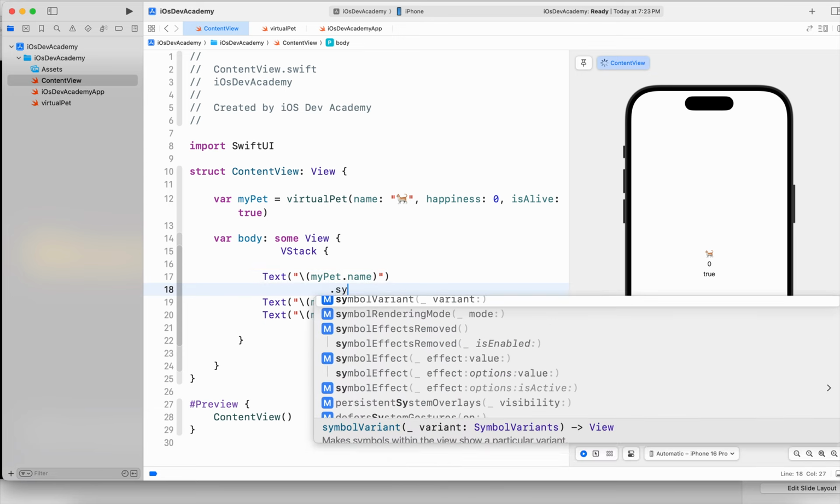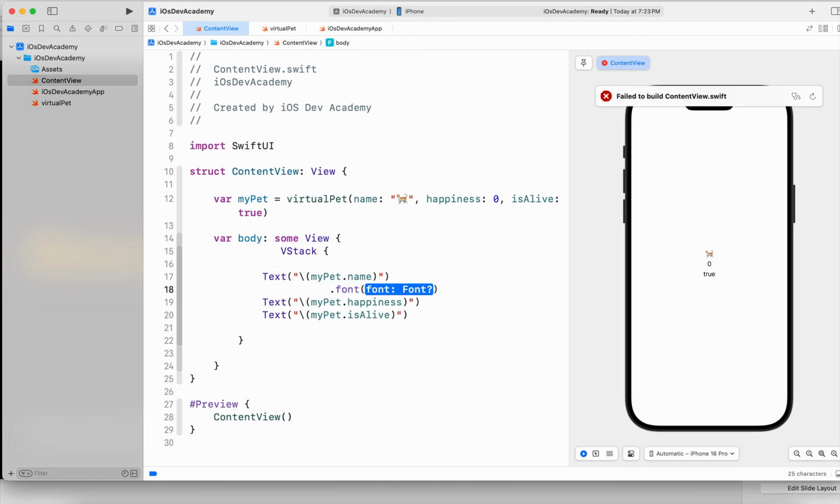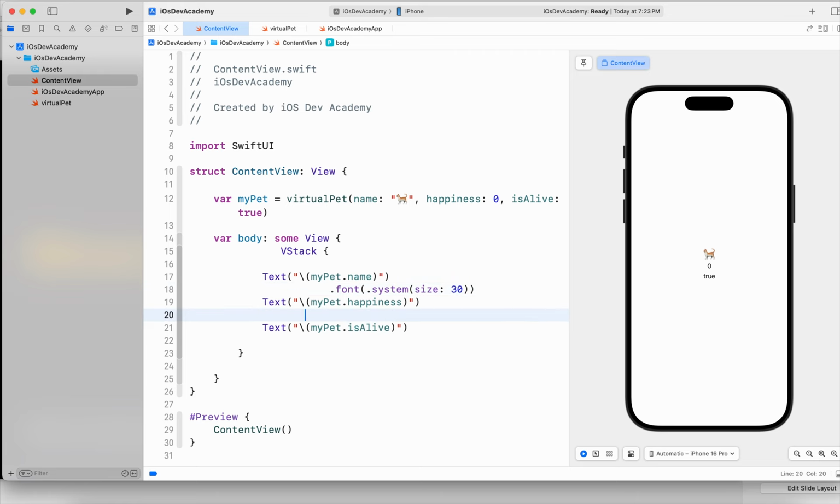It is font system size, and let's make it, for example, 30. This is for the name. For the happiness, we are going to process it differently. And then the status of living.